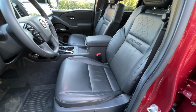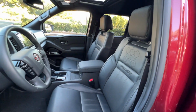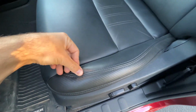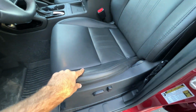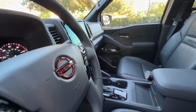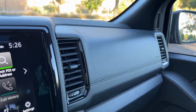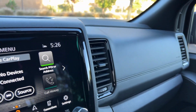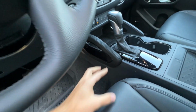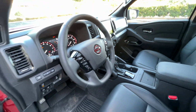And the seat comfort. These are Nissan zero gravity seats. You get them in the front and the rears. Just wonderfully supple, supportive seats. The only thing I'm not liking here is that with the premium pack, they swap out the red contrast stitch of the standard Pro-4X for black. And that just sort of makes the cabin look more monotone, right? So instead of having red contrast stitch on the soft touch material passenger side dashboard, it's in black now, and on the seats and on the grab handles, and I want a little more splash of color. This Nissan logo in red helps, but that's about it.